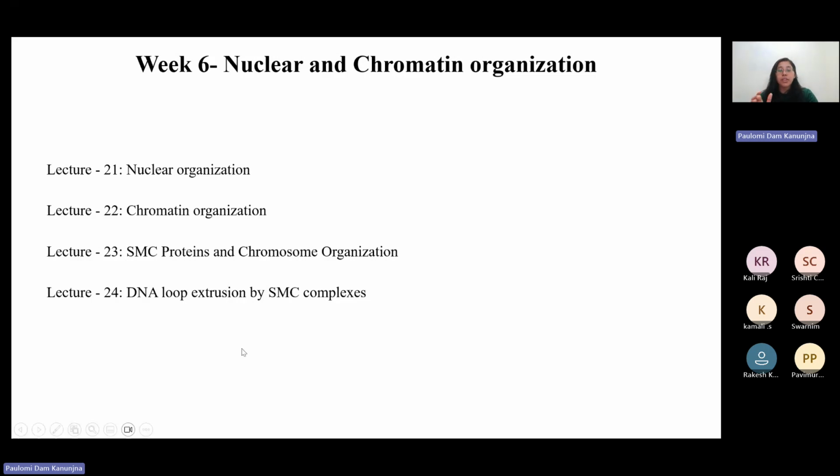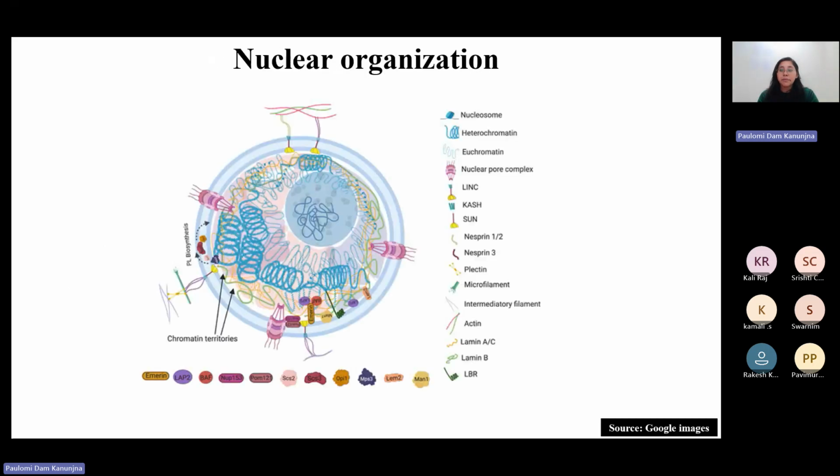And then one of the important processes carried out by the SMC proteins is also called DNA loop extrusion. It covers how the proteins which associate or interact with DNA to make up the DNA molecule, which are called histones, if you remember, how that packaging takes place is what's going to be discussed. It was a short lecture, if you remember. So the main focus was about SMC and about the organization at different levels, right? Okay, so let's begin with the first topic, which is nuclear organization.